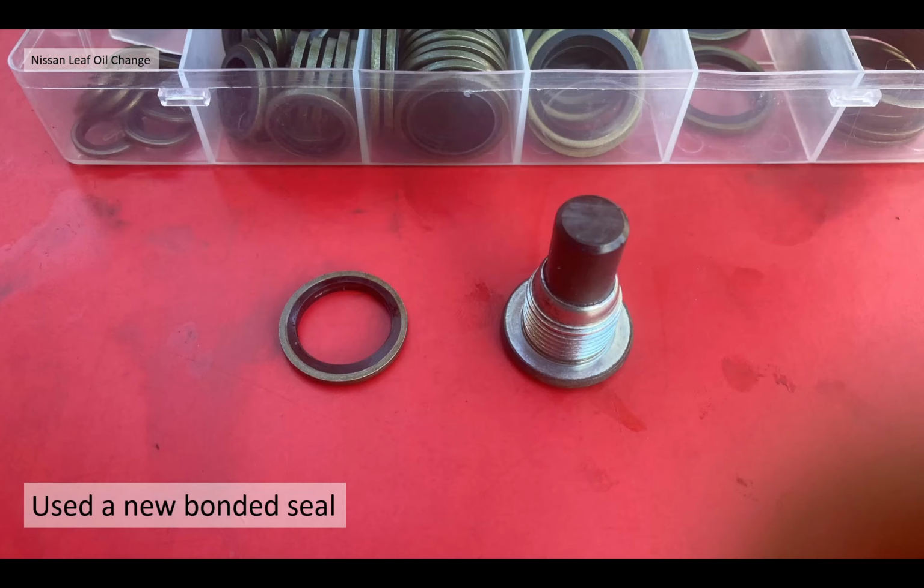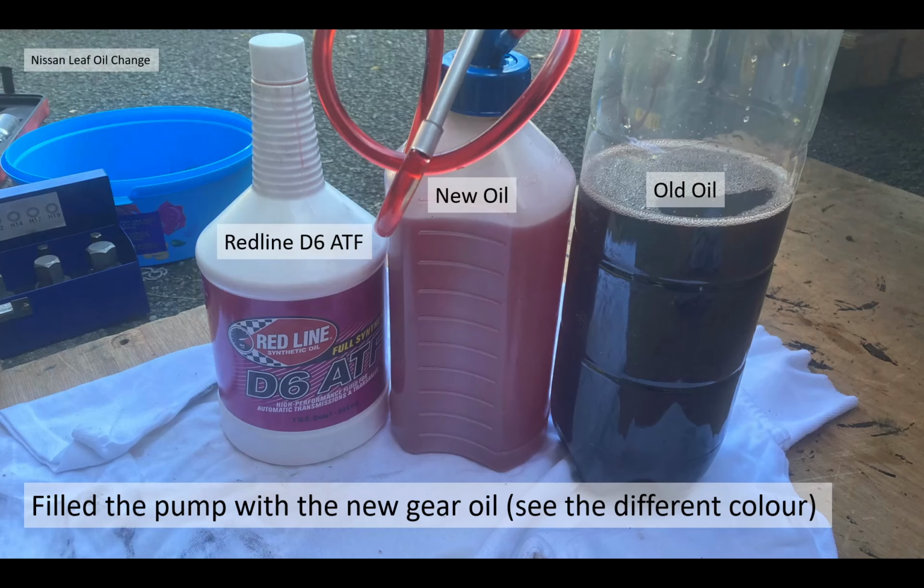I used to work for Doughty bonded seals one time, so I have an affection for these seals, and I used some of those. I'll go into the sizes of those shortly in the hints and tips. I then filled the pump with my new gear oil. I actually use Redline D6 ATF as recommended by lots of people on forums, including Dala. Thank you, Dala, for all your videos, just to mention for him. He used some Redline, and I thought, oh, I've got to use that. Dala's using it.